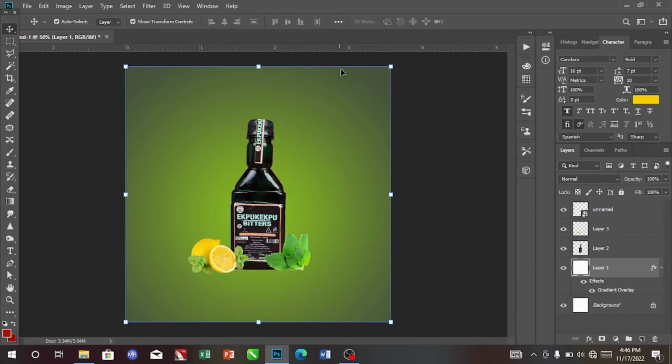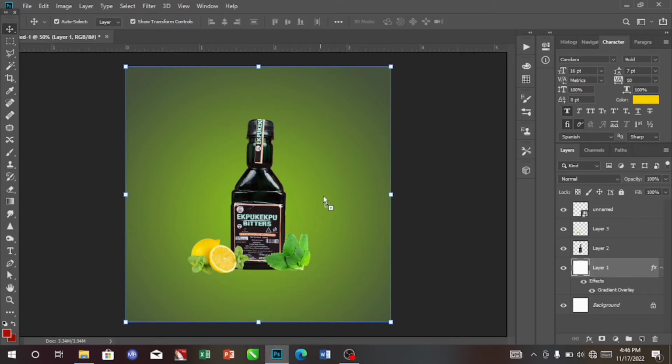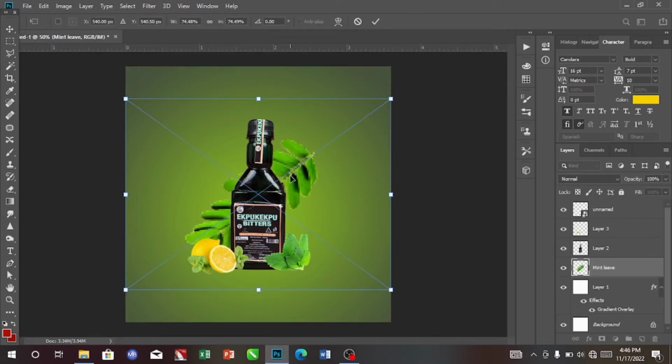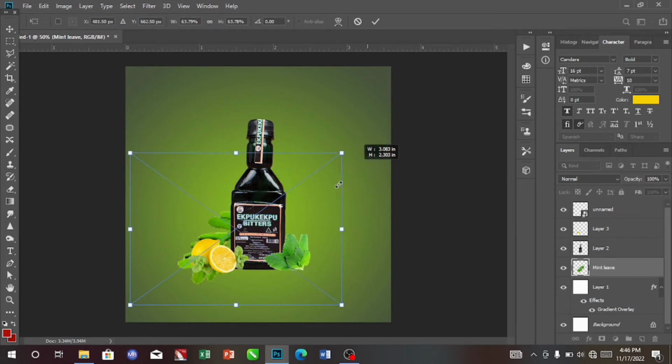I want to, okay, let me also put something here like a leaf. So I'll click on it, I'll get this leaf, I'll click on it and drag it to my Photoshop, bring it here. As you can see, I've already removed the background. As I said, I've used it before in my previous design.